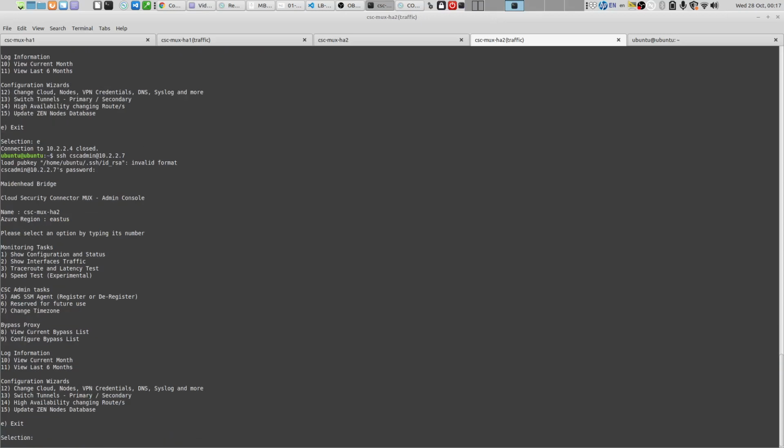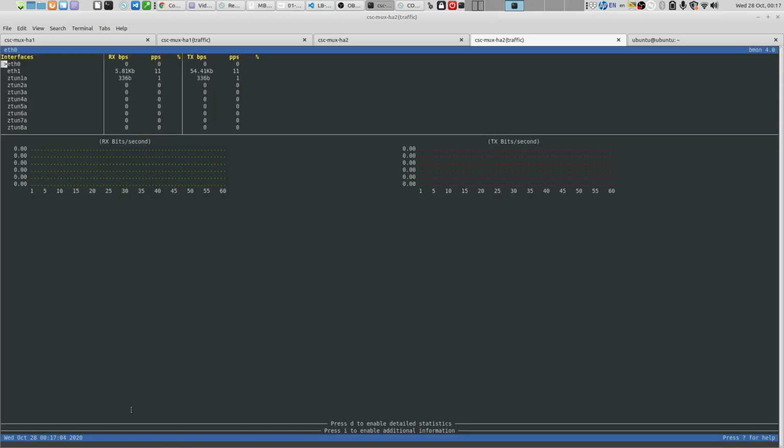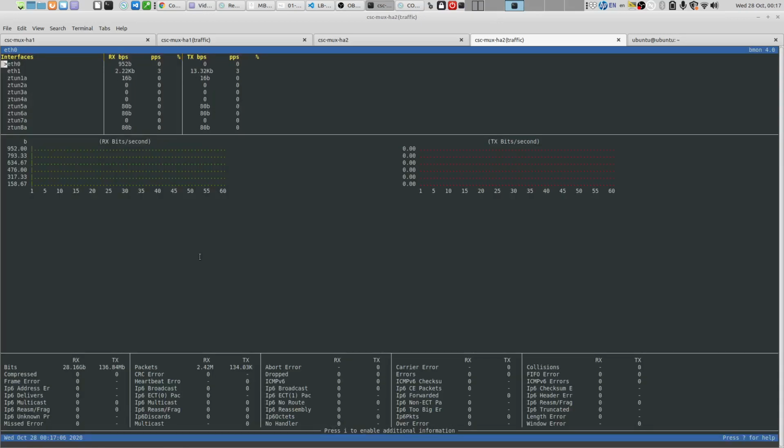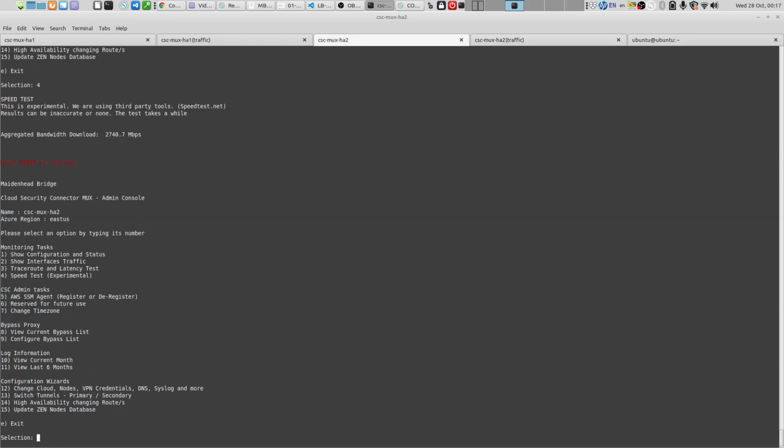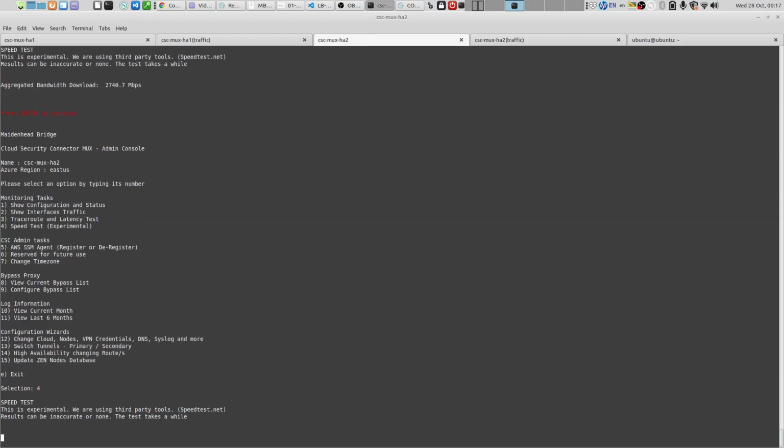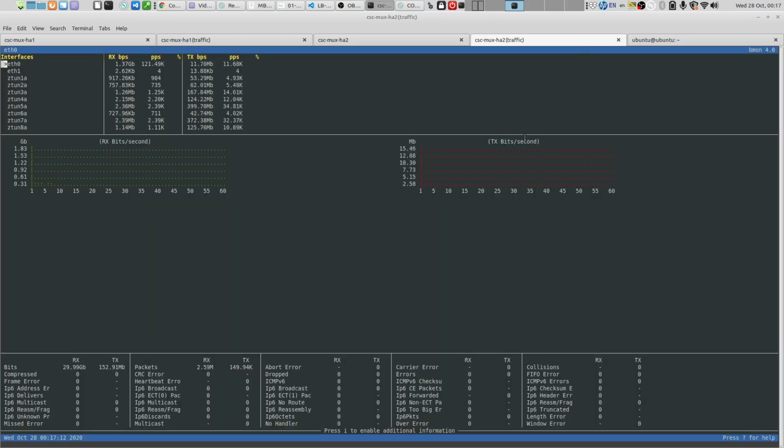Okay, now show interface traffic. And let's go again. If I run the speed test, now I can see the traffic here and on each tunnel.